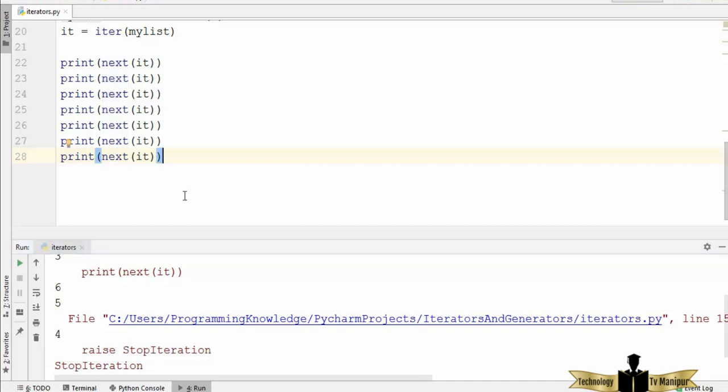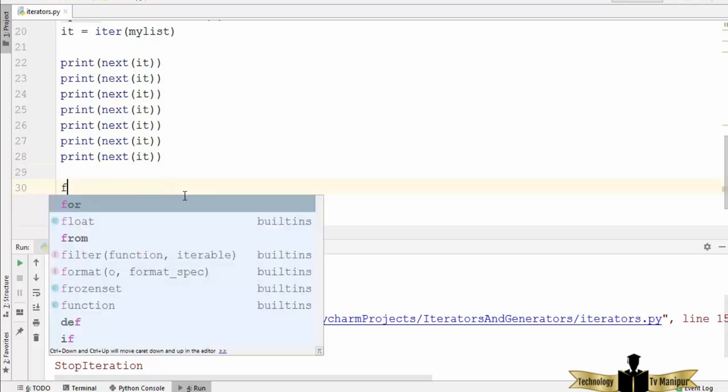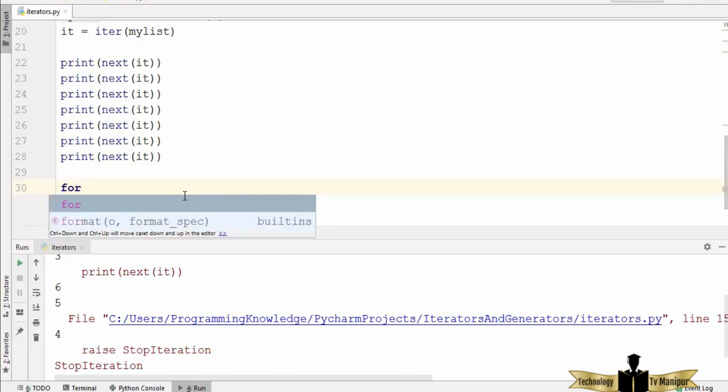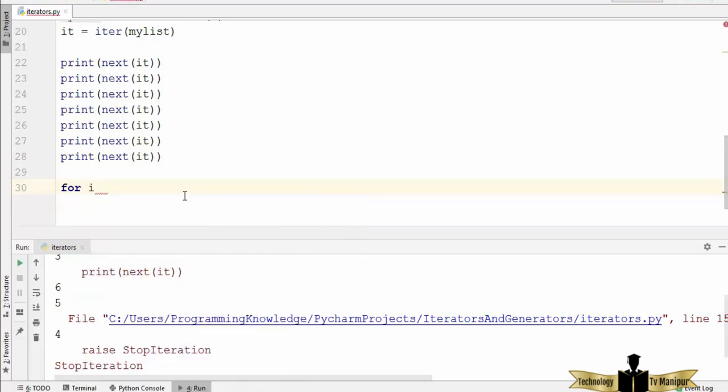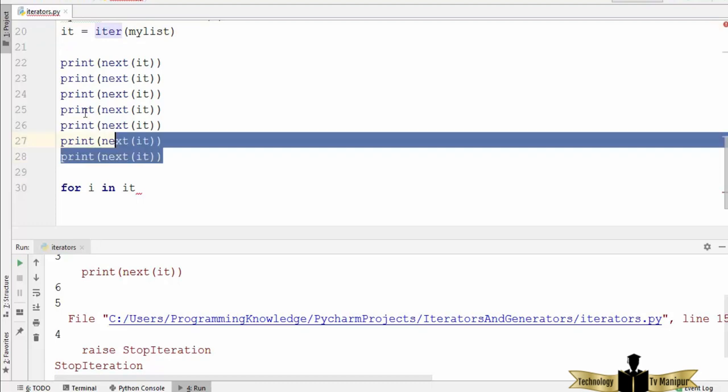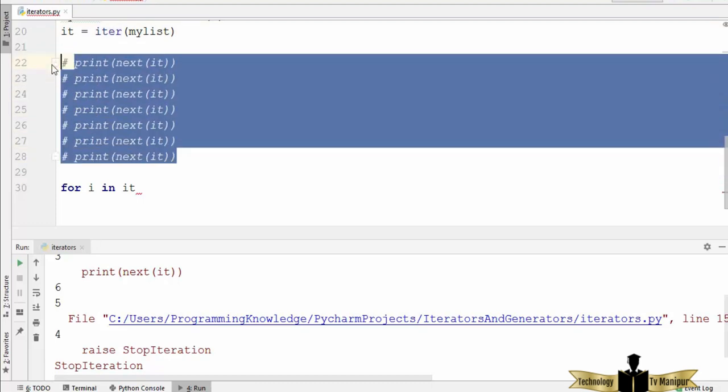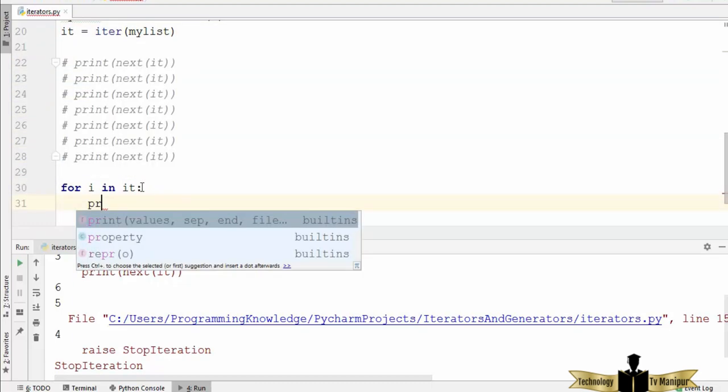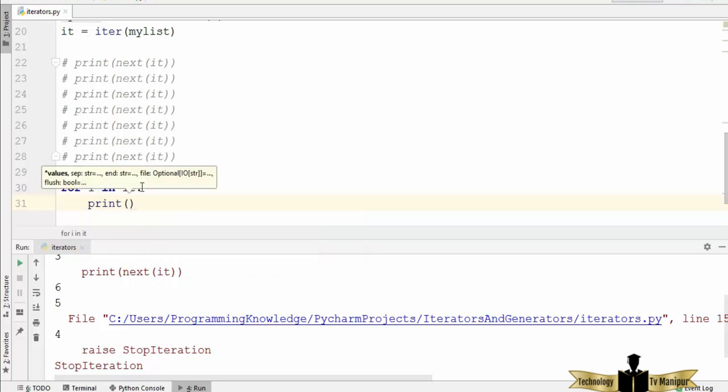Now one more thing you can use with your iterators is the for loop. So let's try to use this for loop, and I'm going to just write for i in iter_it, which we have got using this iter method. And let me comment this code also. Now I can print each and every element inside that list.